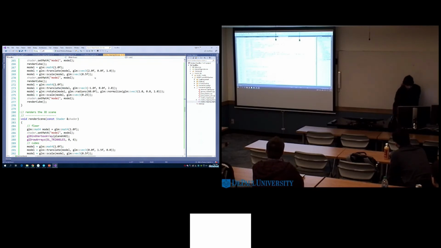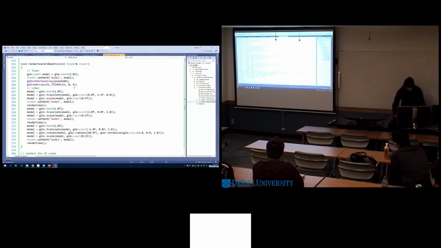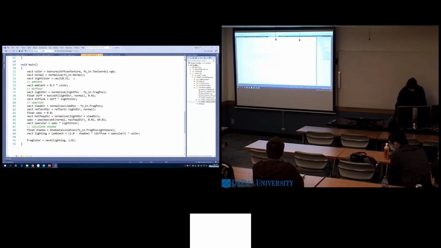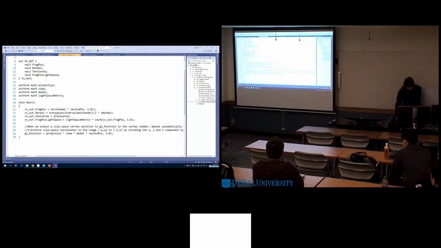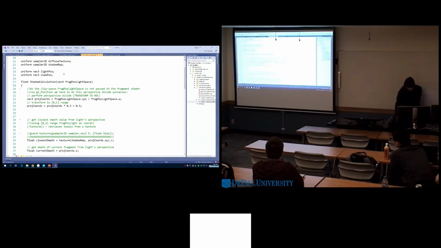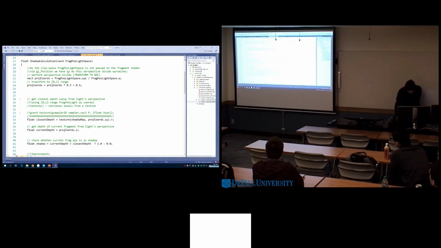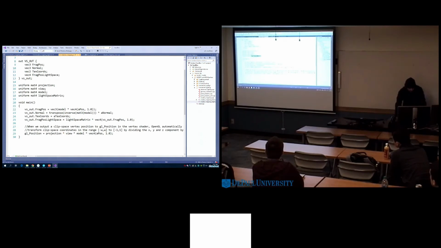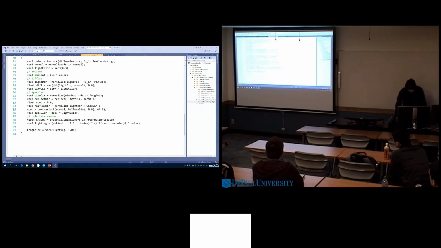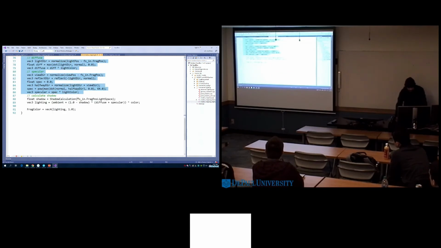It's the same code, but not in the shader. Shader code is much different than that. In the shader, the actual light space matrix is going to come in, and I'm going to send that light space matrix from the vertex shader to the fragment shader. So frag position light space comes in here, and after all the lighting calculation is done, I try to calculate the shadow, using the light space position of the fragment.